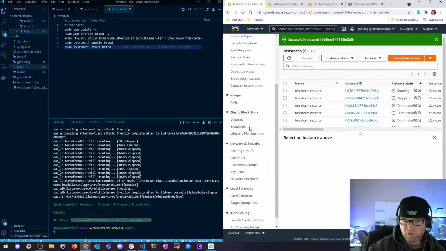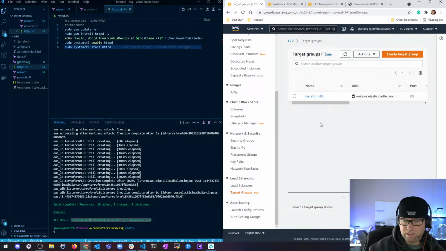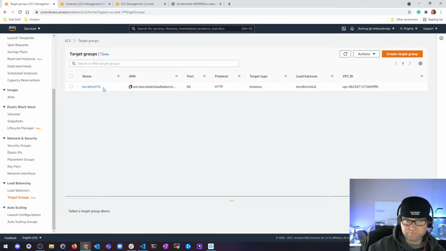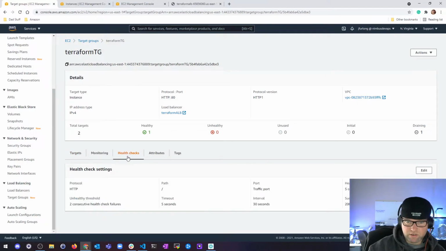If we go over to the auto scaling group, well, actually, it's kind of neat to see in the target groups. If we go over to the target group, you're going to see that there's only 1 healthy target. We've got 2 targets that are required, right? So it's draining 1, and we've got 1 healthy one, as you can see here. In our health checks, what it's going to look for is healthy threshold of 5, but unhealthy threshold of 2 consecutive health check failures with a timeout of 5 seconds and an interval of 30 seconds.